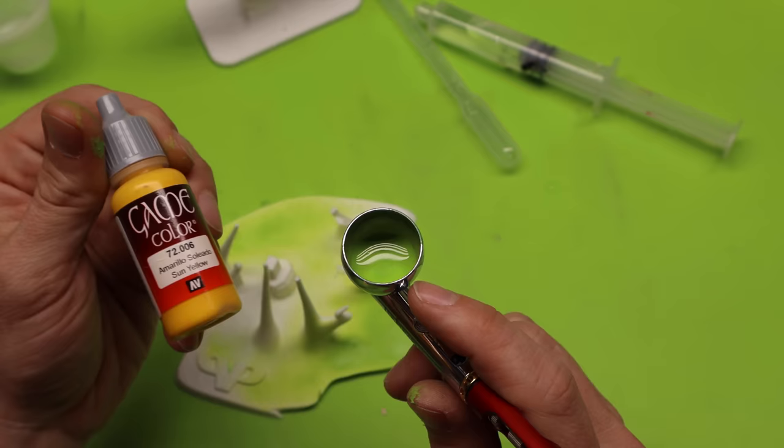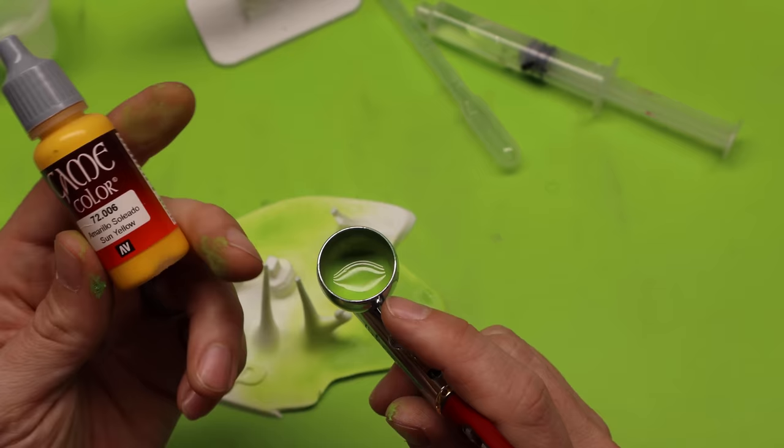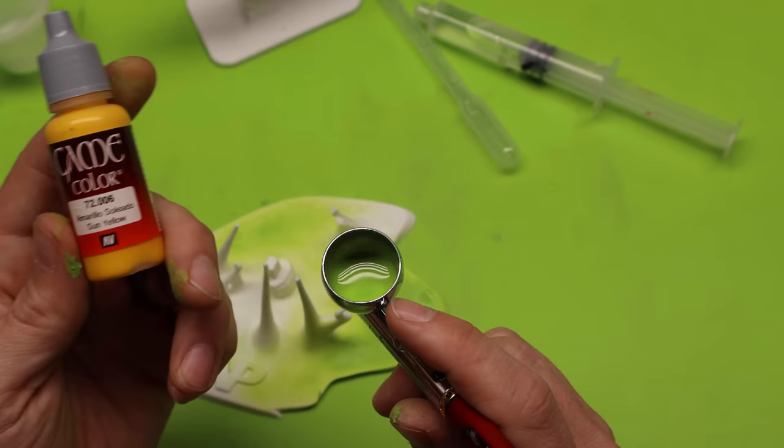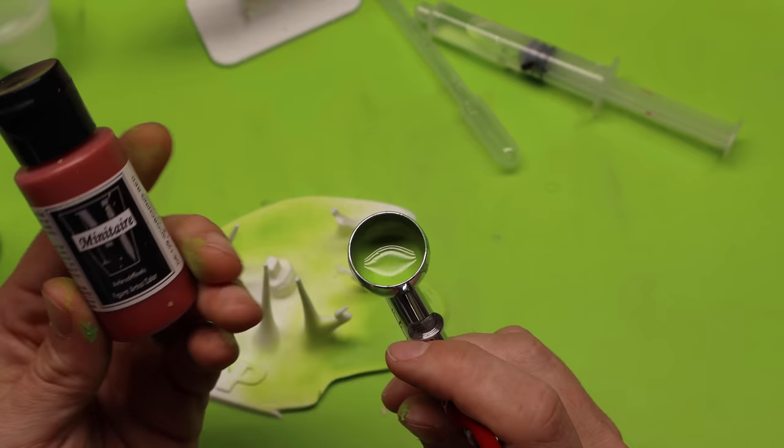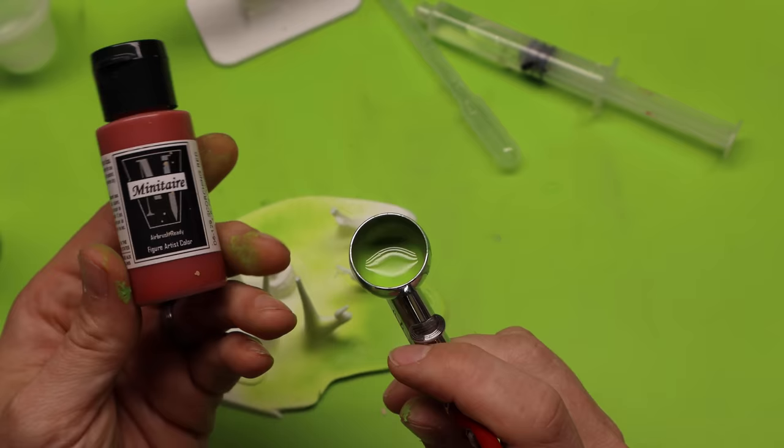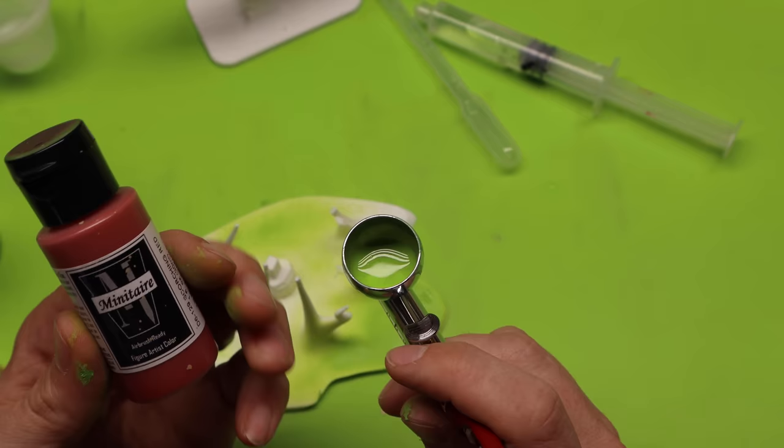Now this process, like I said, works the exact same way with the more expensive paints like Vallejo. So the one thing I've noticed with the Vallejo paints, they are a little bit thinner and they're just a little easier to thin. Now there is the specific airbrush paints you can use and you basically just pour it in there. Some of them are ready to go. Some of them are a one-to-one ratio. So if you know you use like eight drops, you're going to need eight drops of a thinner. So you are well on your way now to using any acrylic paints for your airbrush. I hope this video has helped you. If you have any questions, leave them down below. And other than that, I just hope you all have a great day and I will see you guys in the next video. You guys have a good one.